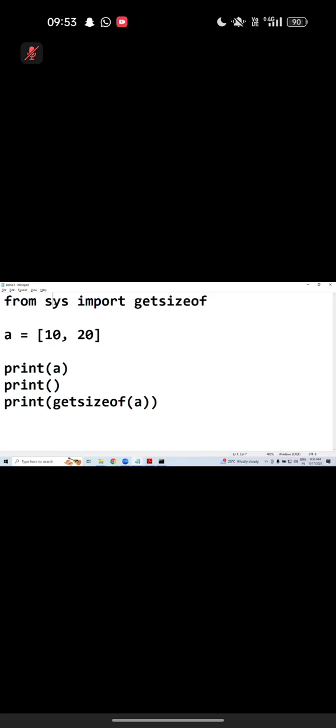Inside a module, we have members of the module. sys is a predefined module. Inside this, there is a member. You are calling the name with some parentheses. Can you guess what it is? It is a function, a predefined function. Inside sys, there is a predefined function. The function name is getsizeof. By using this function, we can check the size of any variable.